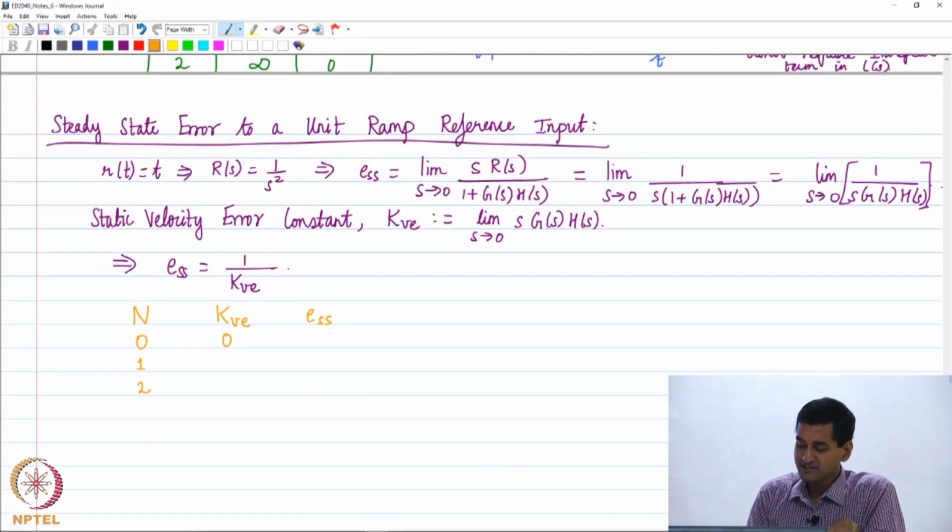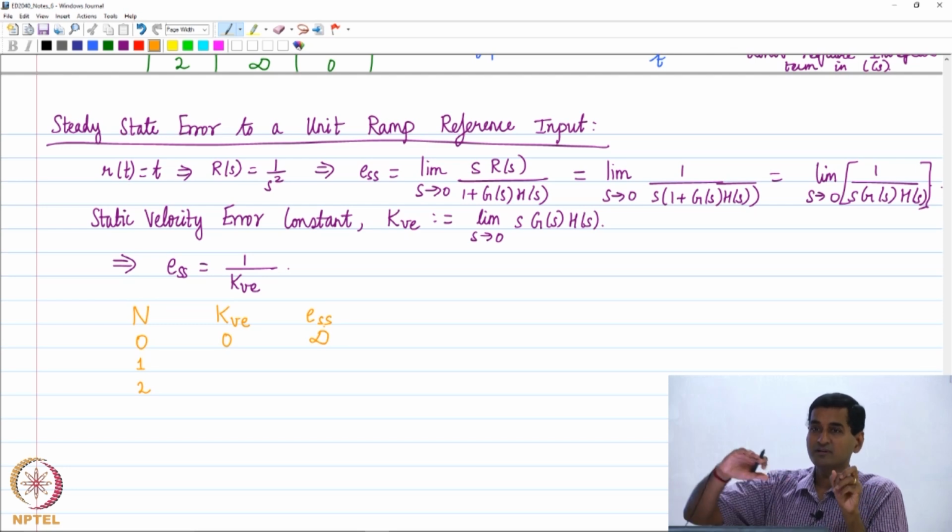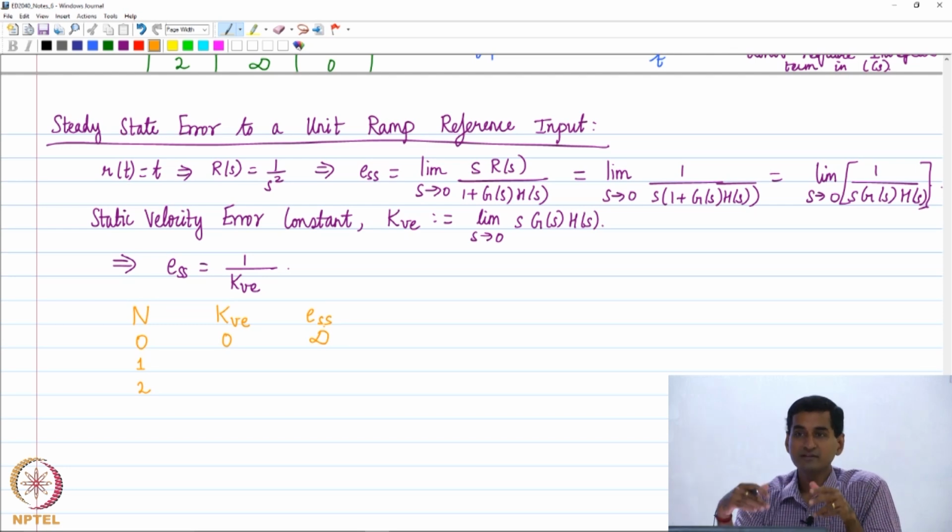So the steady state error is going to tend to infinity, right? So it's going to become very, very large as we go on. Yes? Unbounded input. Okay, so sometimes you may want to track a ramp. Okay, the question is what structure I need. So that's the objective of this analysis, right?